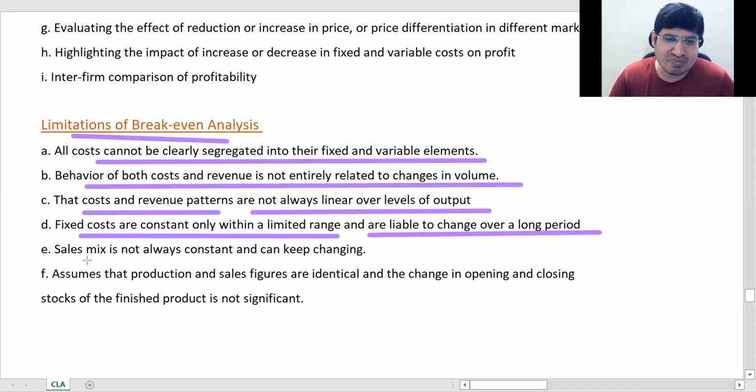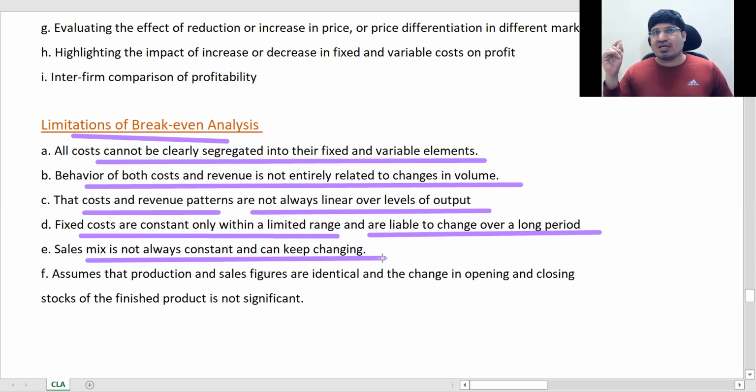Sales mix is not always clear. Sales mix तो is very dynamic. Company has to keep on changing it even quarter by quarter. It's based on situation, it's based on market situation, not an internal calculation. ठीक है, तो इसमें जैसे हो सकता है कि one sales mix is appearing most profitable, but physically market condition ऐसा है कि it's not feasible, हो नहीं सकता. Then you will have to go with what you can do.